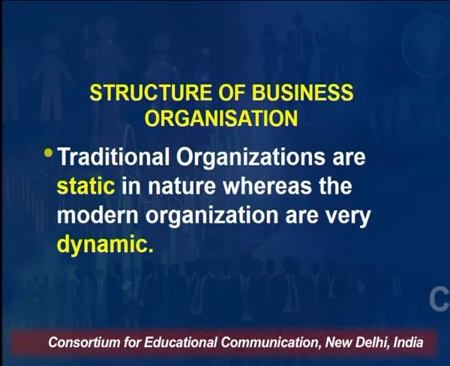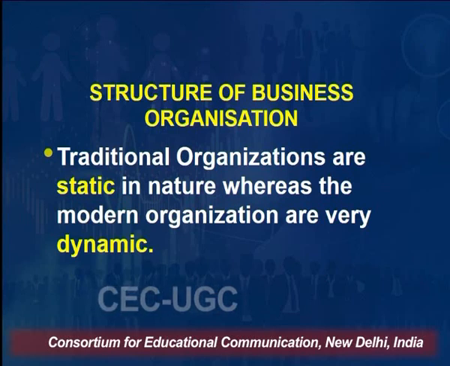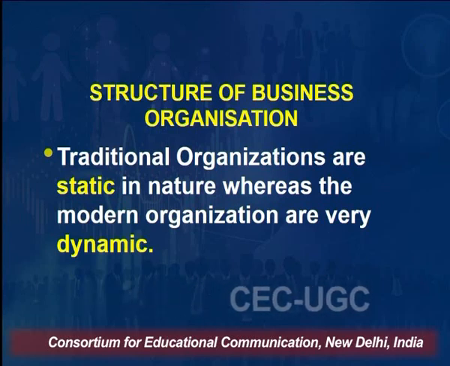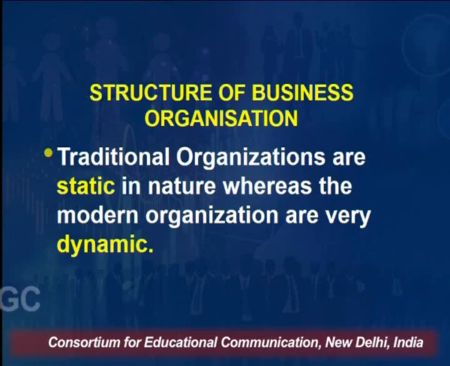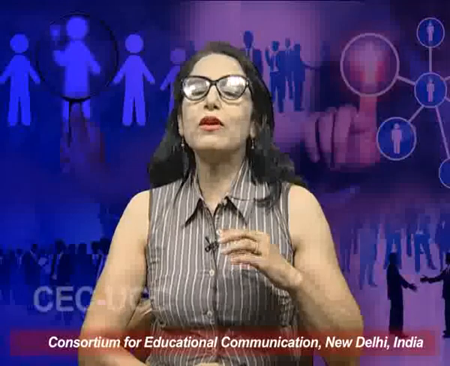When it comes to the traditional one, the structure is supposed to be static, whereas the modern structure is supposed to be dynamic in nature. Static means one particular type of structure is followed in the traditional one. In the modern one, we may have a combination, we may have flexibility, we may keep on changing, right? Generally there are combinations available, more than one type of structure existing within the system.